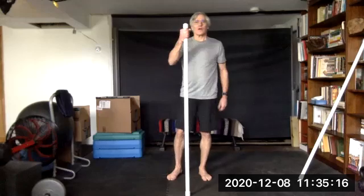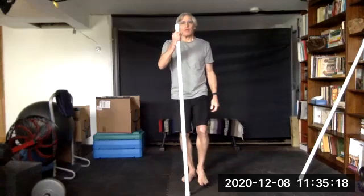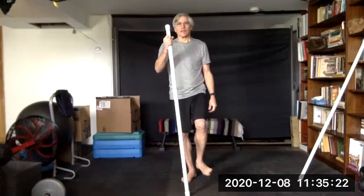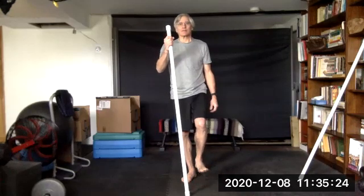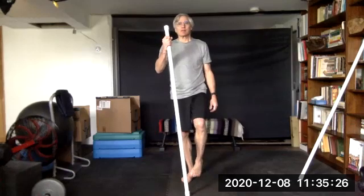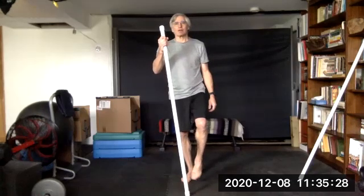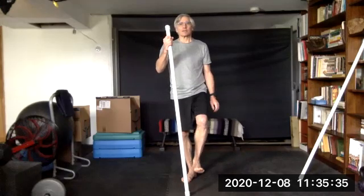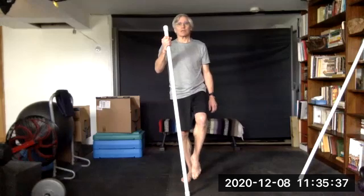Let's come down, hold on, and pick up one foot and just rotate it. Rotate that ankle. Loosen it up, and then rotate it the other way. And then flex and bring toes up towards the shin. Flex away, back and forth.